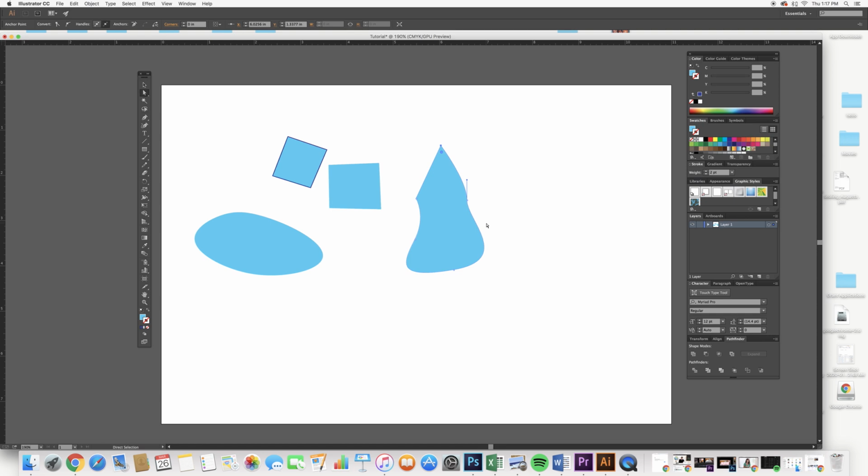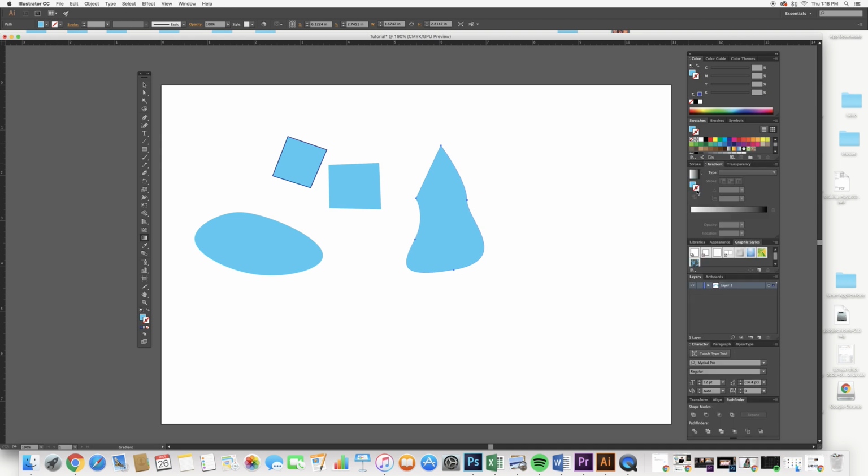You can also do gradients. Let's see if we can apply a gradient here. The way that the gradient works is, let's see. Might have to come over here and see if there's a place. Okay, here's the gradient tool. Oh, so see, it just applied to this one.